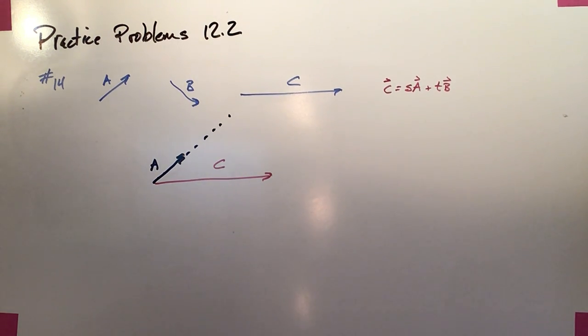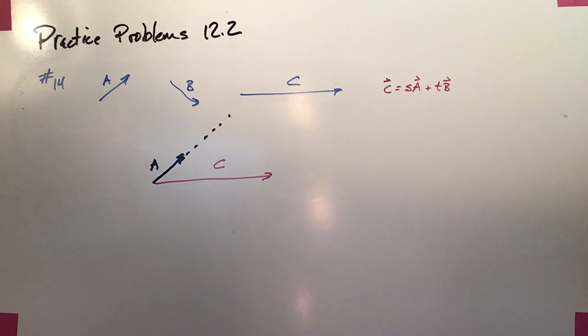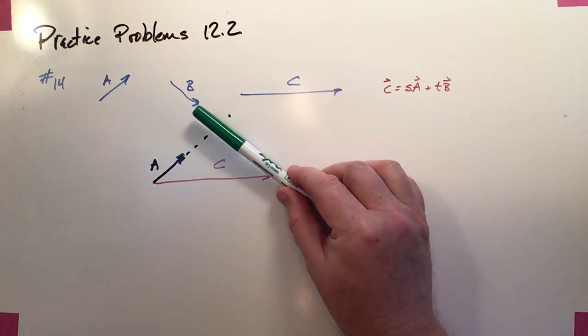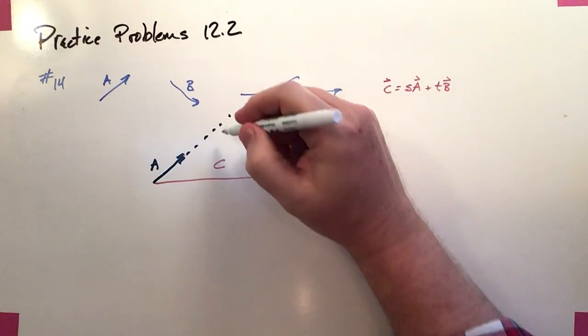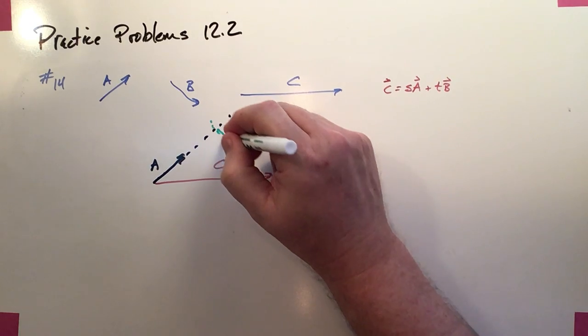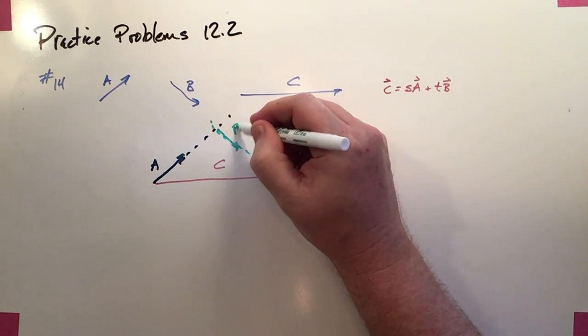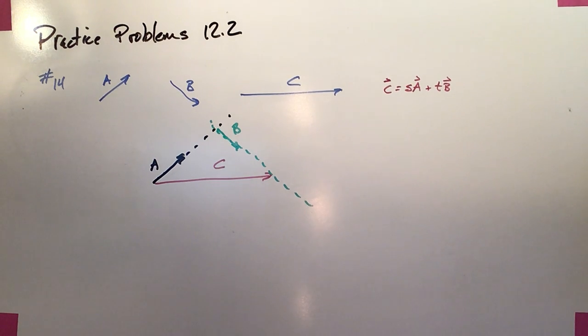The next thing I want to do is draw in vector B from somewhere along the direction of A so that it points towards the other endpoint of C. So let's do that. Let's figure out where I would need to put it. B sort of points in this direction, so it would have to be somewhere around here would be vector B, and then again I want to sort of extend that line so it carries all the way through. So here's vector B.